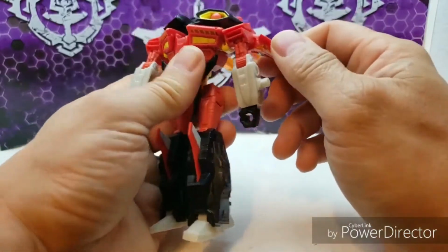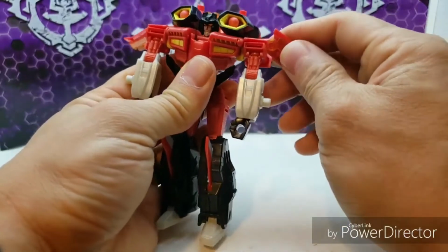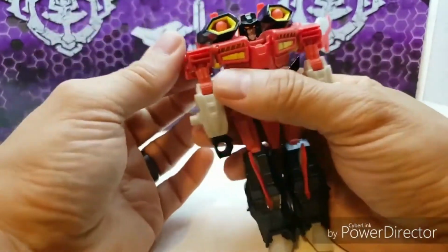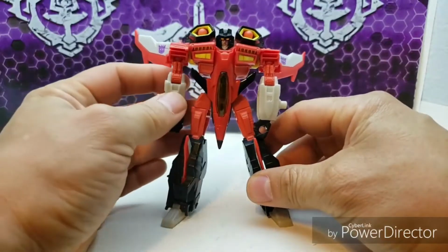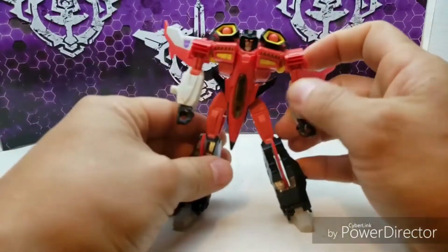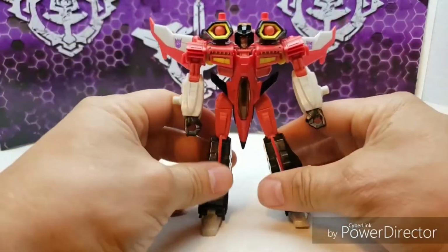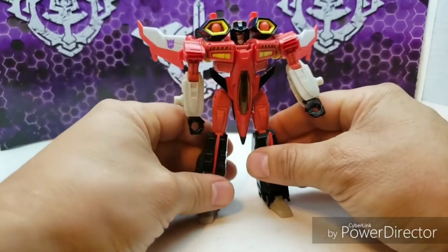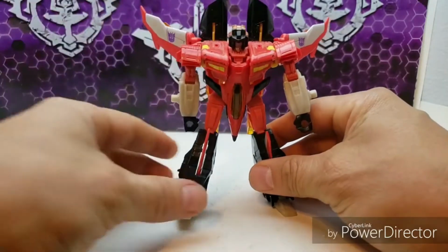Take your wings and roll them around like so. It's been a while since I used to transform this guy all the time. So give him a little bend on his arms. He's leaning way back there. Hold up, Hoss. And there you go.